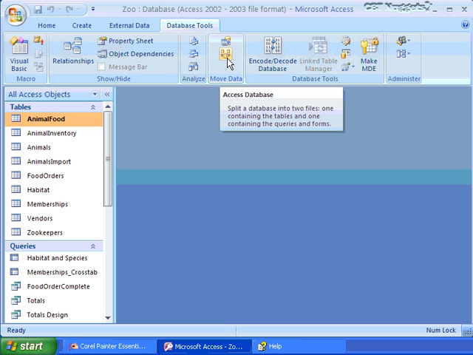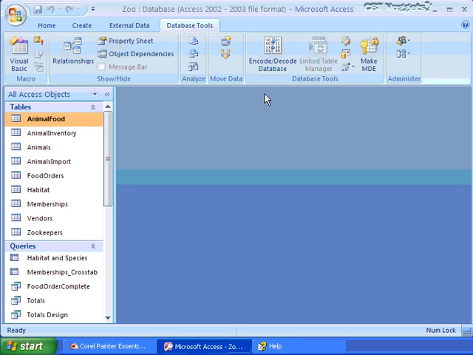I also have the option here of splitting a database into two files. One would be for my base data, all those tables, and another one would be for my queries and my forms. So what's the value of that? Well, we can now have all of our data stored on a very secure and safe hard drive, but our users can be accessing a different area of that database. It's good if you run out of hard drive space as well. We'll hold all of these items here until the security nugget.